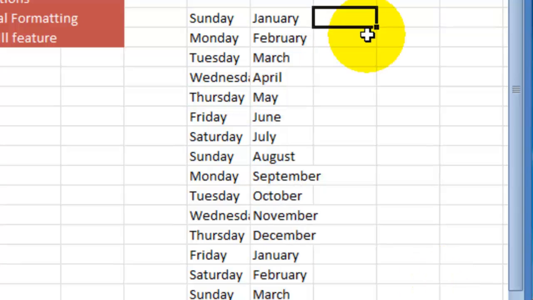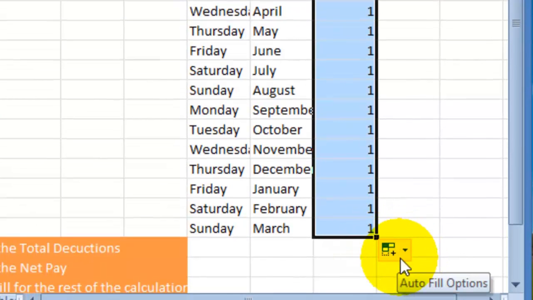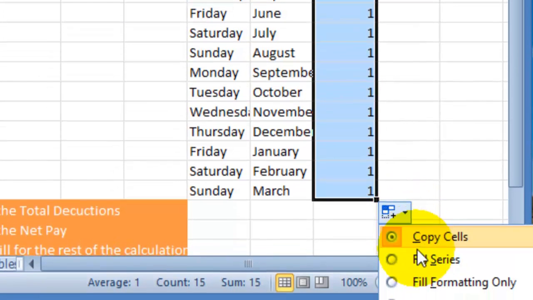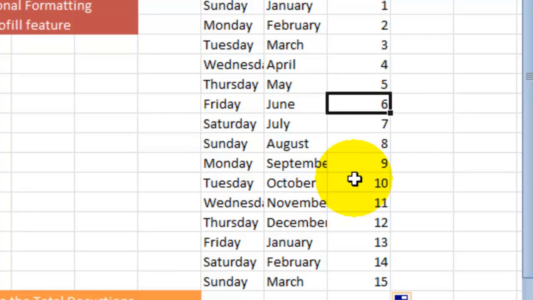You can do it for numbers, but for numbers you have to be cautious here. If you drag this down for actual numbers, by default it leaves the current number, but notice there is a drop down here under the autofill options, and you can choose autofill and then choose fill series, because it's seeing them as numbers and giving you a chance to just replicate them, or go to the next number up. So you can choose fill series, and then it'll do what you probably were looking to do to start with.